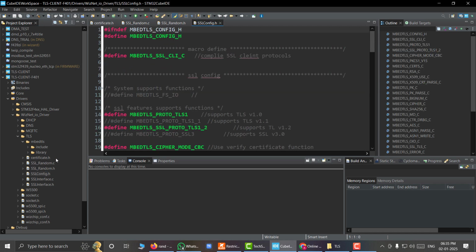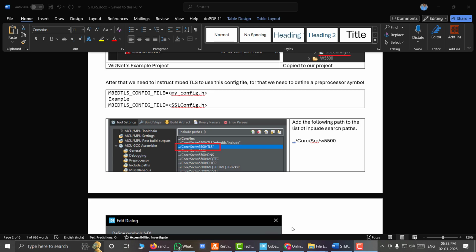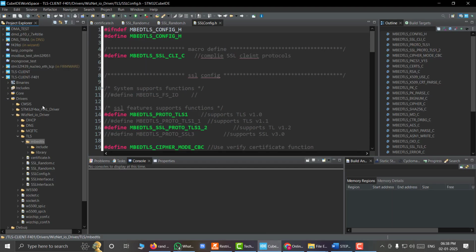So this file is actually configuring our Mbed TLS library. But here we have to do one important setting. We have to instruct Mbed TLS to use this configuration file instead of the default configuration file.